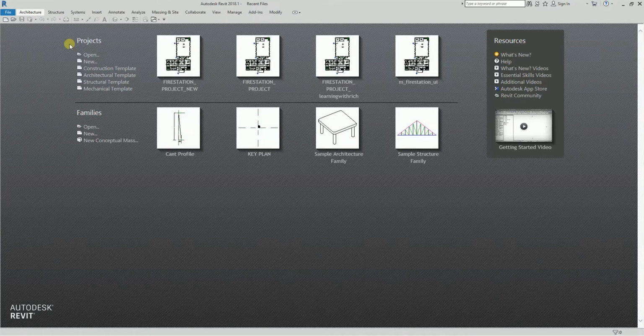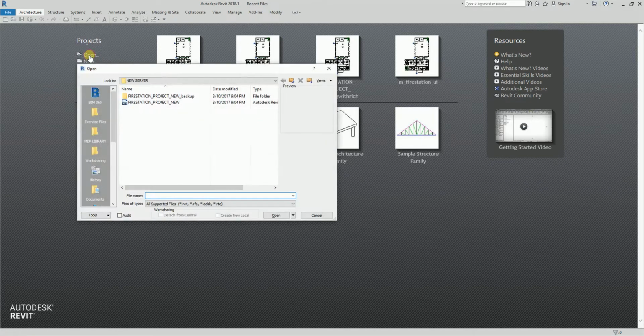So what I'm going to do, I was told by my BIM manager that it is already relocated to this new server or to this new folder. So as a BIM modeler, I open, and then this is the new server. This is actually the new central file. So I'm going to select this one, and then I'm going to make sure that create new local is checked because I am now talking on the side of the designer or the BIM modeler. So I do not want to open the central file directly. That's why I'm going to create a new local file.